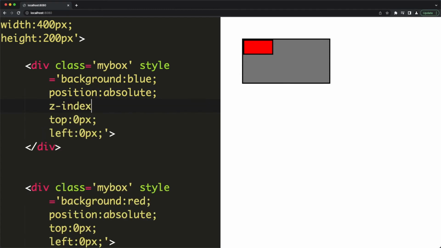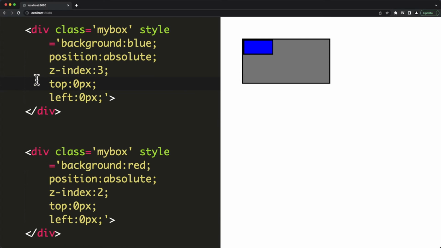If I set the Z index to 1, then you'll see the blue is above the red. Now let's say I set the Z index on the red to be 2. Now the red's going to be above. Let's set it to 3. Blue is going to be above, and so forth. Whatever gets the highest index is the one that's going to be on top of the other elements.